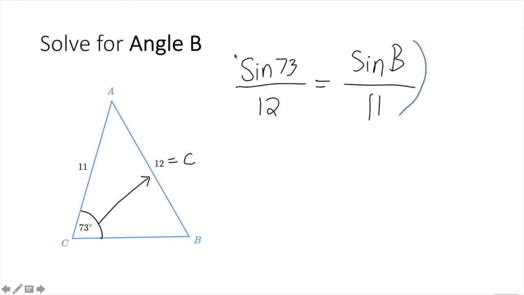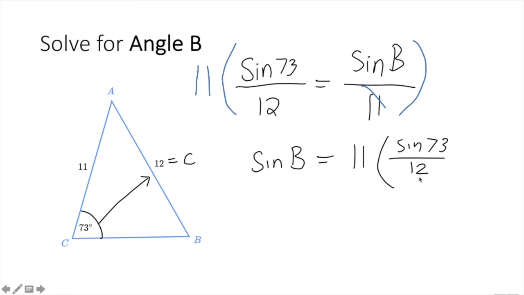So obviously we want to get sine b by itself, so we're going to multiply both sides by 11. Basically you can just get your calculator to do sine of 73 over 12, and you take that and multiply by 11. So that would give us 0.87. All right, so what we have is that the sine of b equals 0.87. And this might have been where you got stuck if you stopped the video and did this yourself. And I'll show you what to do about it. So we've got a nice decimal here.